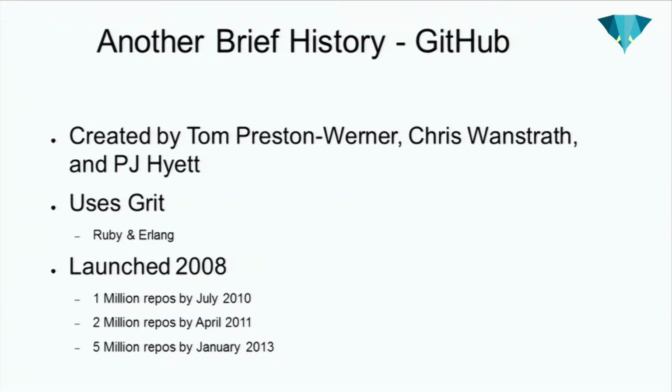Mostly attributed to the first two, probably specifically Tom Preston-Werner. He's not there anymore, but still, he was one of the founders. And the reason is because he made a Ruby library called Grit, which is a Ruby wrapper for Git operations. So Grit can operate directly on Git repositories, so you don't need to go to the command line.